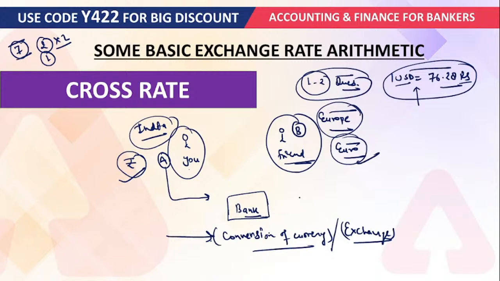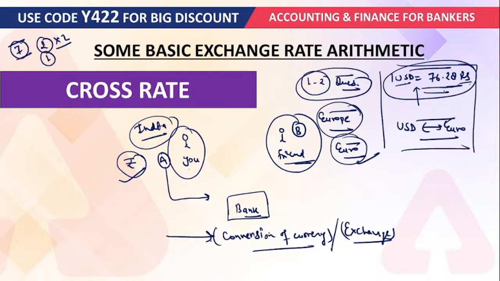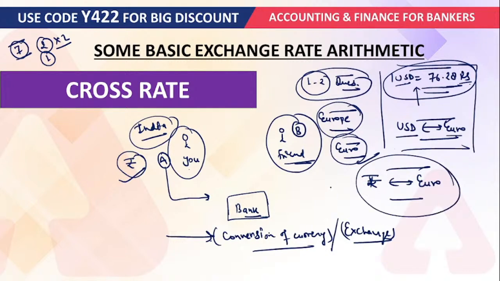So now we are going to understand a very important method, that is the cross rate. From that we are also going to understand what is a chain rule. So now, direct quotation is available between the US dollar and rupees in the Indian market, and in the foreign market, say there is a direct quotation available between the US dollar and euro. So when we have these two, from this relationship we can easily determine the relationship between the Indian rupees and euro. That's it. That is your method of the cross rate. And now how we can solve questions from the cross rate, that we are going to understand.